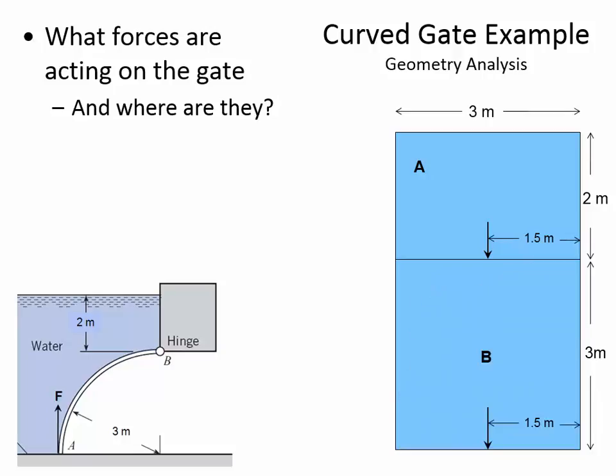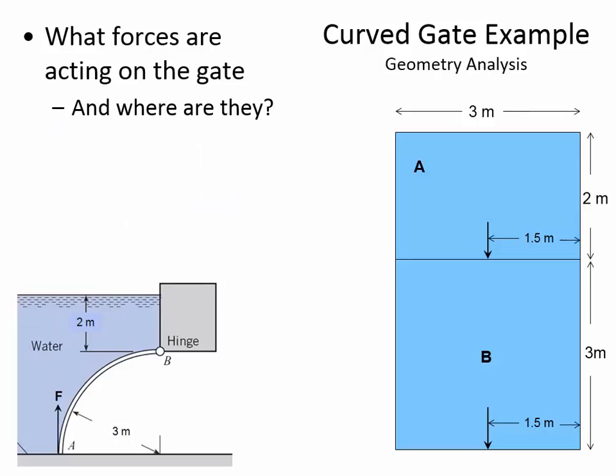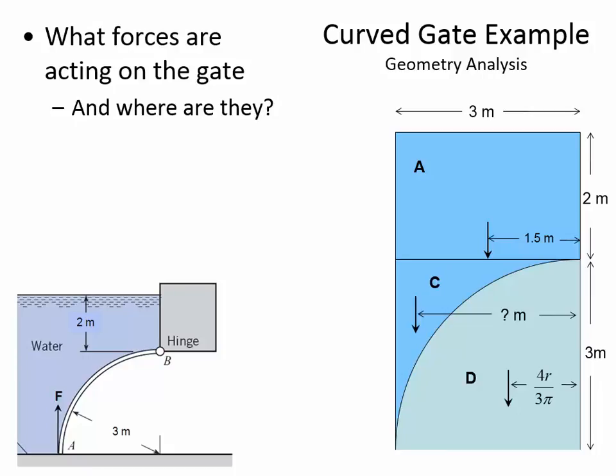Going back and forth so many times, finally it'll start to dawn on you what we're trying to do here. The reason we bring it up is that we have to find the magnitude of the vertical forces. That's one half of the equation: the magnitude of the horizontal force, then the magnitude of the vertical forces. So the vertical forces acting on this gate are the weight of the water in element A, which has a depth of 4 meters from the problem statement. Yeah, 4 meters. So element A is 4 by 2 by 3. And then element C is 4 meters wide, but we're going to have to find the area some other way.